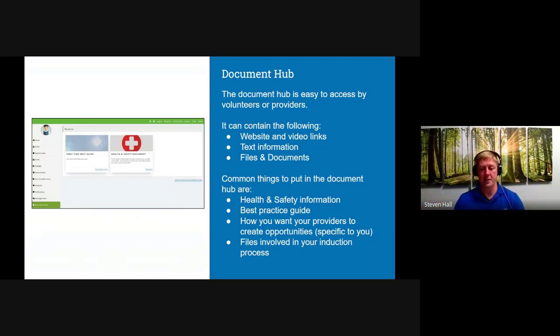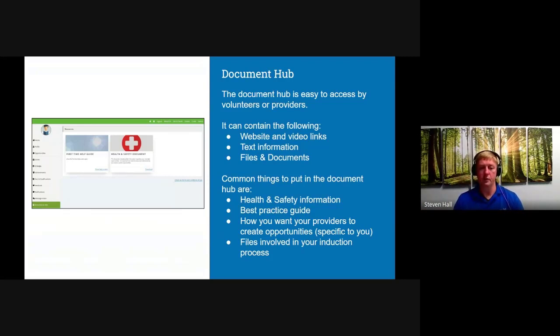So it's better, I think, to do a cheat sheet explaining, this is how I want you to set up an opportunity. I do want you to add an image, and I do want you to make it a joining opportunity, and with no restrictions. So you can clarify exactly how you want them to set that up.